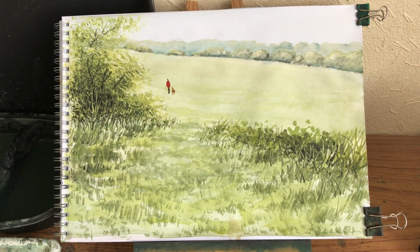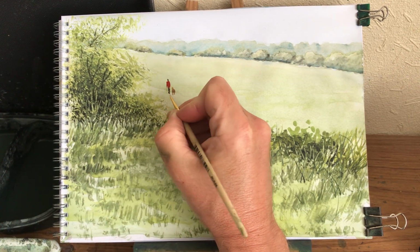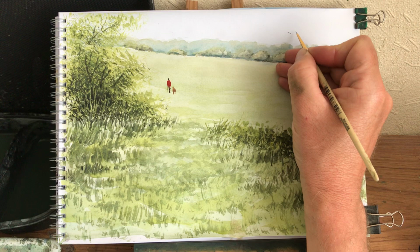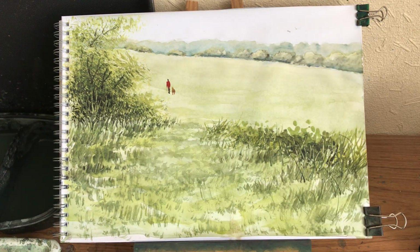Right. Shall I get my tiny little brush? Where is it? It's a tiny little brush. And just put in there a walking stick. Oh, cool. That's worked, cool. Let's put Peter and Paul in. They're out looking for worms. That's Peter. That's Paul. They're out looking for a few worms.